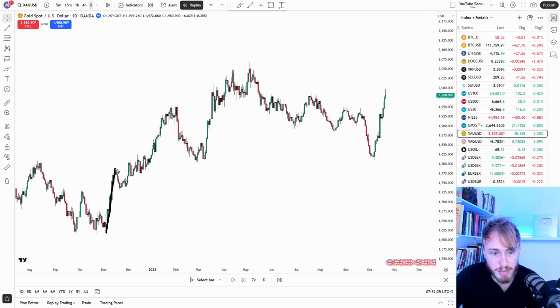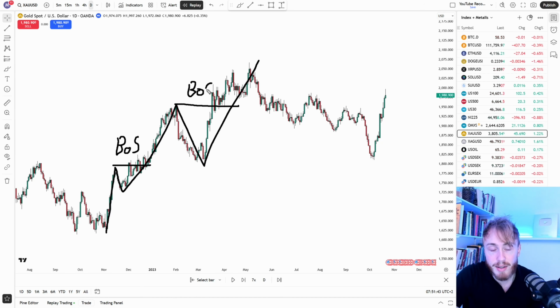You see an impulsive move. The price sort of pulls back down here. Then we see a new impulsive move, right? We see a pullback. Then you can see this whole move right here as the next impulsive move, right? So for example, right here, what is this? Well, this right here is a break of structure, right? What is this? Another break of structure, right? The price pushes higher. But then the price falls down, falls down, falls down, falls down.